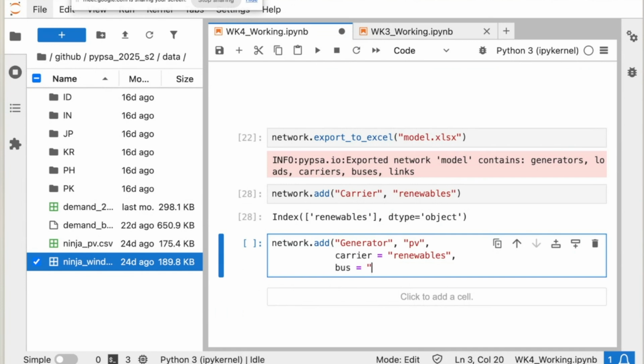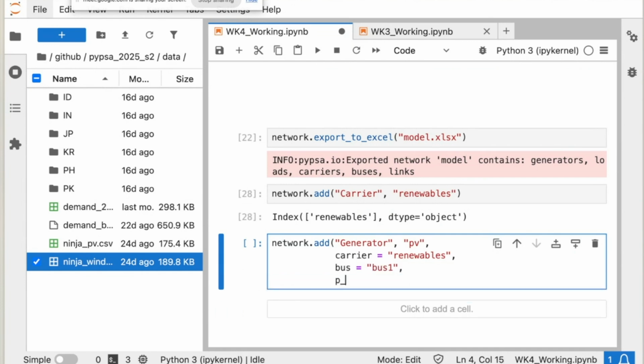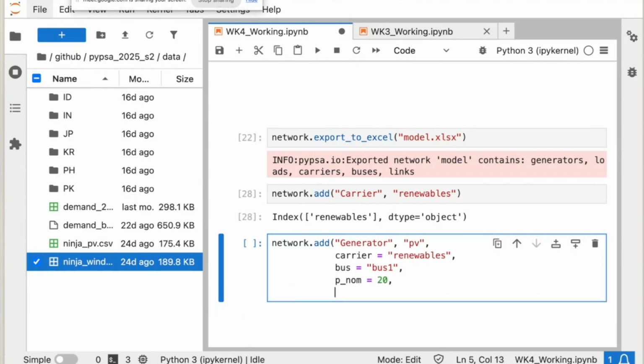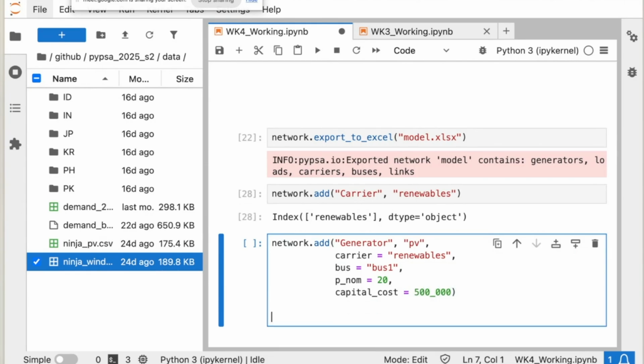First, we are going to connect it to bus 1, and then its capacity is 20 megawatt. Capital cost equals 500. And we are going to add wind as well.